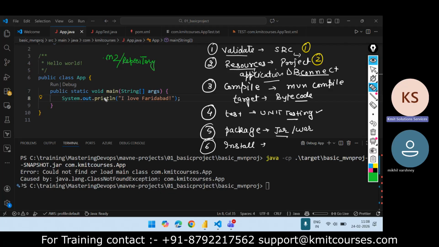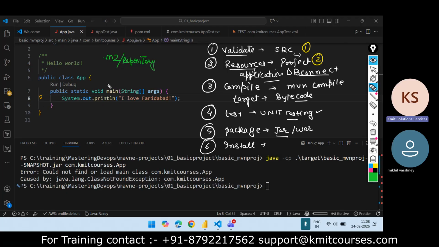Here we have created a very simple code, but in real time, developers write very complicated code, with so many classes, methods, constructors, and any number of things.